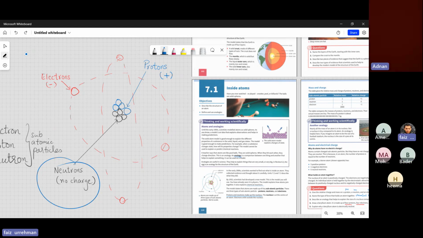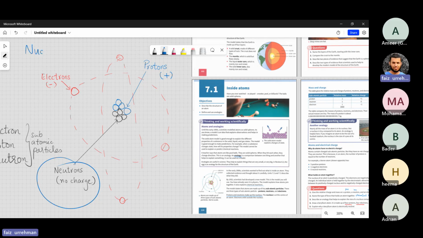So in a fill in the blank, I am expecting this question will come, that the teacher can ask you: the charge of the nucleus is, and you will be given three options: positive, negative, neutral. And some students will think, oh, the answer is neutral, and they will write neutral. No, the nucleus is positive overall, because of the protons that are sitting in it.